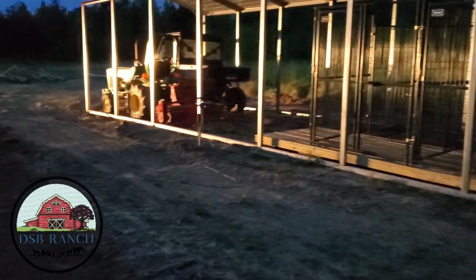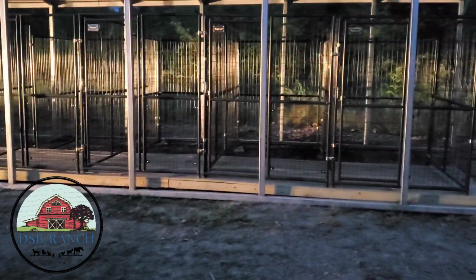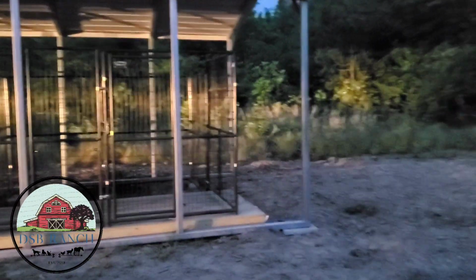The field lines have still got to be done for the septic tank, but this is what it looks like. A full day's work. We're really excited about it. And back here at the back, before we get to the line, which we could probably put it past the line, I mean, it's still our property, but we just can't build a structure under the easement of the power lines. But we're going to put a compost pile back here. So once we have the chickens, and even from the dogs, we can put all of the poop in the compost pile.